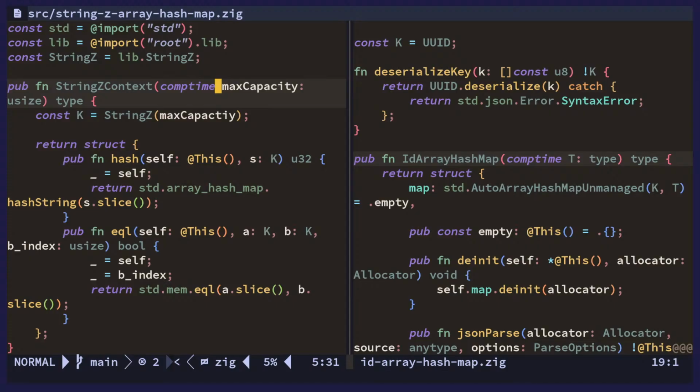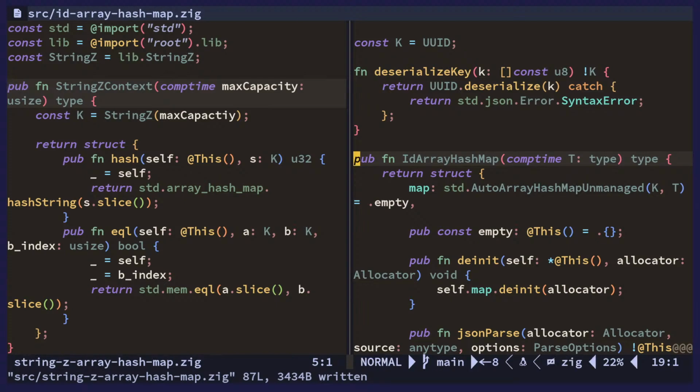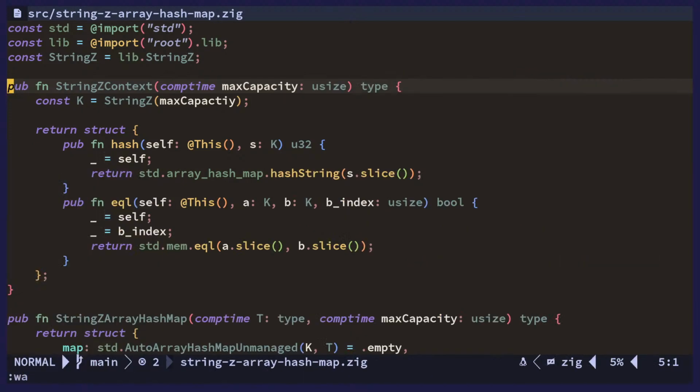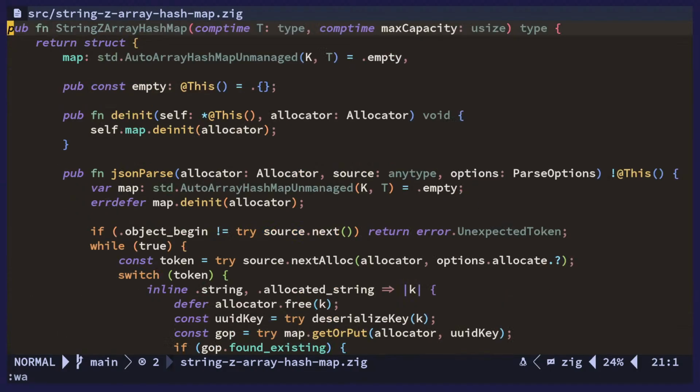All right. Yes. So we don't need you anymore. Yeah, now that's comptime. And okay. So we have our inner map here, which is not really an auto array hash map. Well, we probably want to have an auto on the type, on this type, but not on the key.